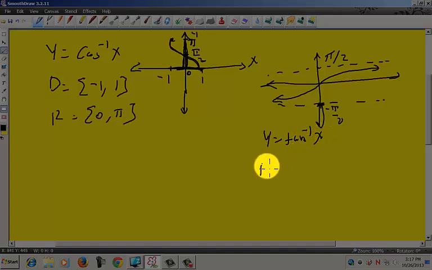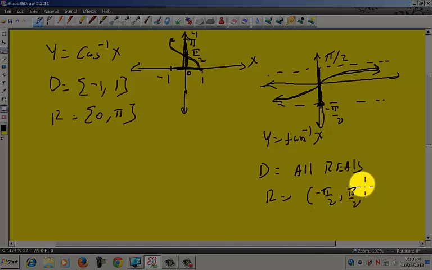Okay, what is the domain and the range? The domain goes from all the way on the left to all the way on the right, so it goes all the way across. That means it's all real numbers. And then the range goes from negative pi halves to pi halves, but I have to put parentheses because I'm not including those two values, because of the horizontal asymptotes. So negative pi halves to pi halves. And that's the domain and the range. You have to know both domain and range to be able to answer the questions.